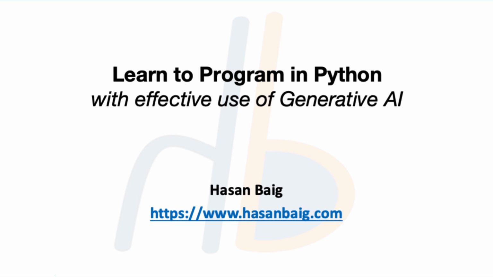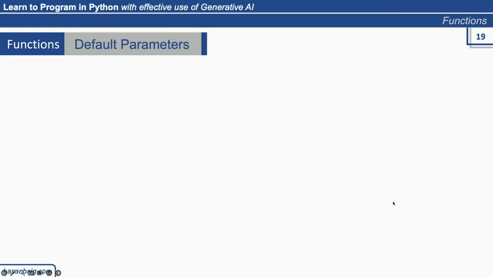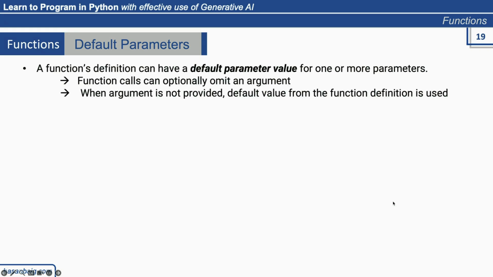All right, so let's move on to the next topic, which is default parameters. Sometimes we need to define a function where we do not know whether the user will pass a value. We can allow the user to either pass a value or skip passing the input. When they skip passing the input, we need some functionality: what value should be assigned to that input in the function definition?